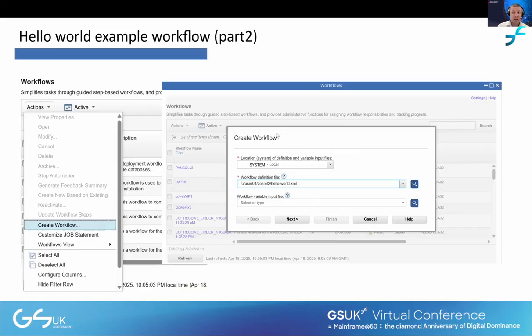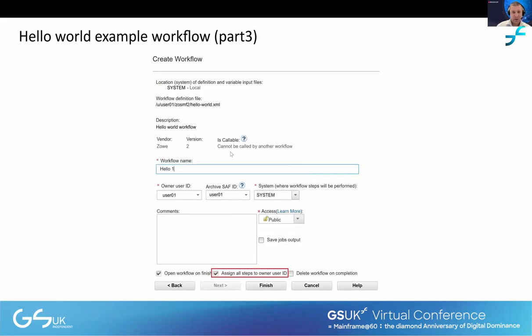So if you are loading manually, so if you would FTP it, in the workflow panel you would just click create workflow. You would set up the system where you would like to load it. You would point it to either a USS directory or a PDS member, wherever it is. And together with it, you can load as well something called a variable input file, which technically is a preset of the variables. So you could prepare 3 sets of input files, each for different data sets or different LPARs. And based on the defaults which will be there, the workflow would behave differently. So you could easily prepopulate the variables with some defined files.